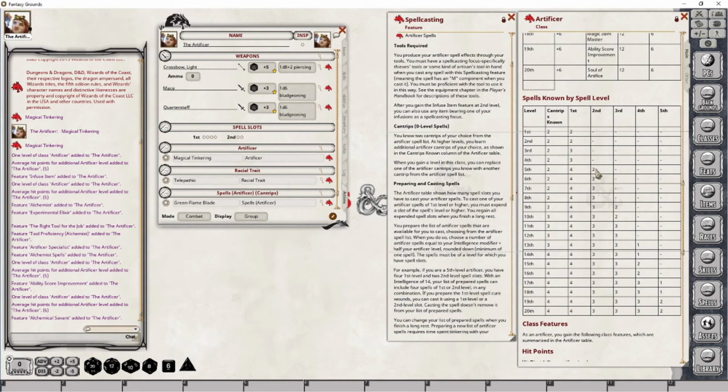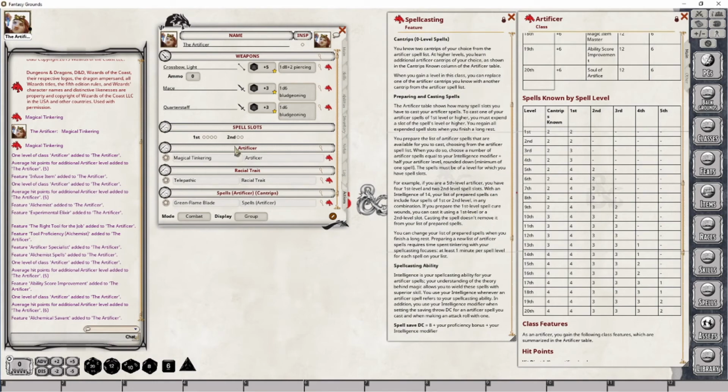Now, this table probably also refers to how many spells you know, simply because of how it's worded, but it also seems to line up with the total number of spell slots you have. Not sure why that's the case, but whatever. Maybe there's a bit of clarification that can occur with this in relation to Fantasy Grounds.